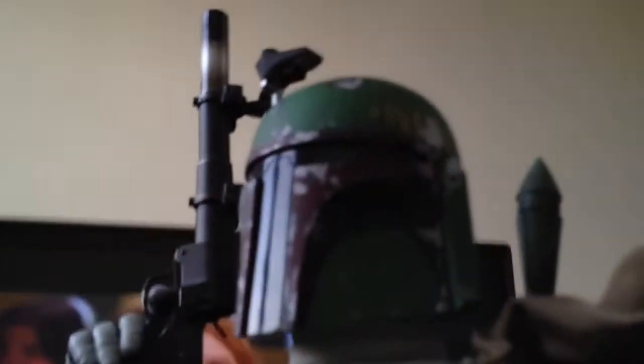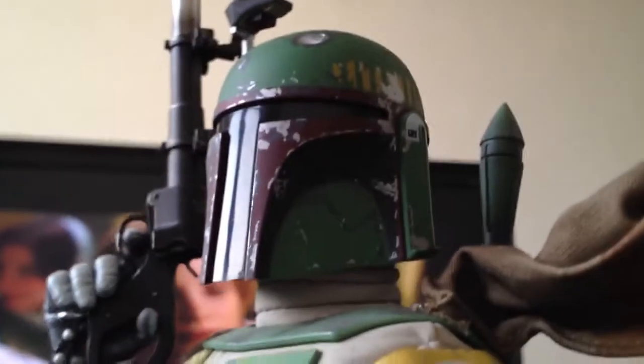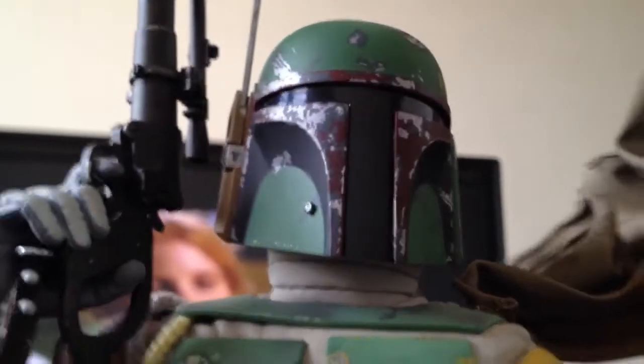I can't stress that enough. Check out the helmet. Just weather and damage all around. As you can see, another ding up there, which is very cool. So they definitely wanted to give you that authentic look with this figure.